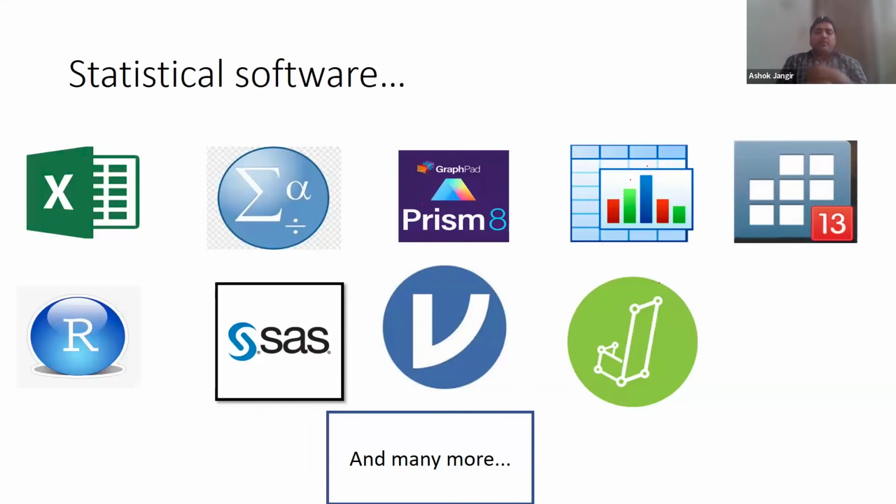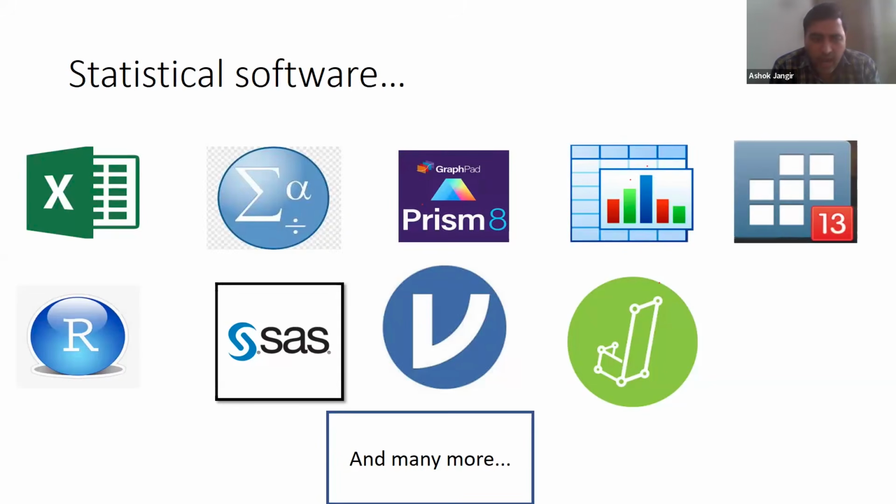SPSS, GraphPad Prism, MedCalc, Stata, SAS, and Excel are paid software, but we get Microsoft Excel in our laptop when we purchase it. R is free software, Jamovi is free software, and JASP is also free software. So we can perform these statistics with these free-of-cost software.